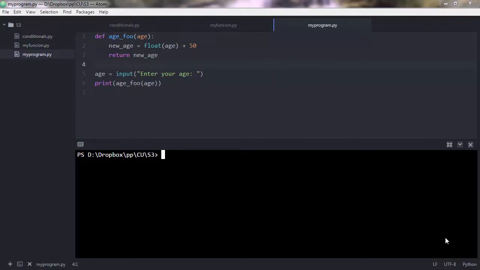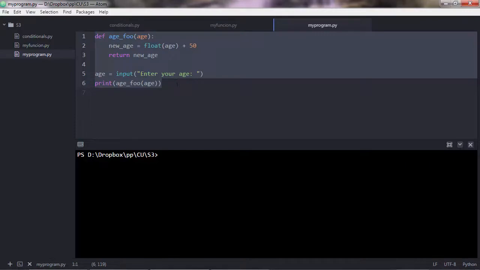Hi again, you should be able to remember this program which we built in one of the previous lectures. It has this function definition which gets the age and adds 50 to the age and returns age plus 50. Then you ask the user to enter some input and pass that input to the program, and the program produces the age that the user submits plus 50. That's the idea.